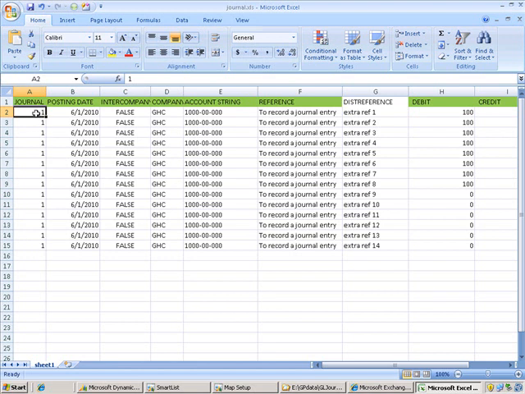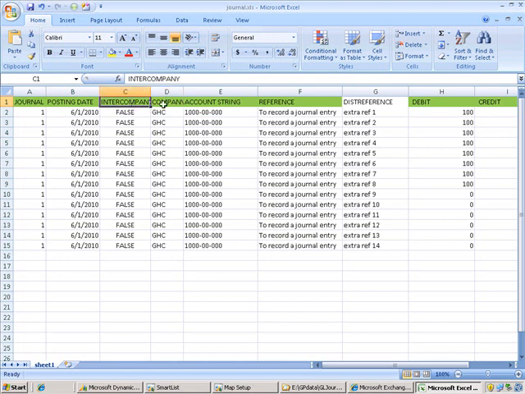In this example, however, we just have one journal entry with multiple lines. And so we'll cover the simple scenario of one journal entry with multiple lines. Since it's one journal entry, the posting date, of course, would be the same. It's one journal entry. It has one posting date in the general ledger. The next two columns can be ignored. They're used for companies that might need to have intercompany transactions.